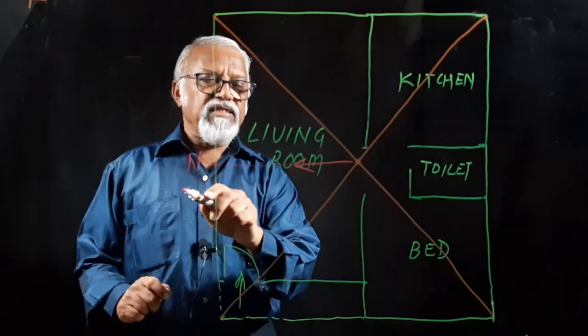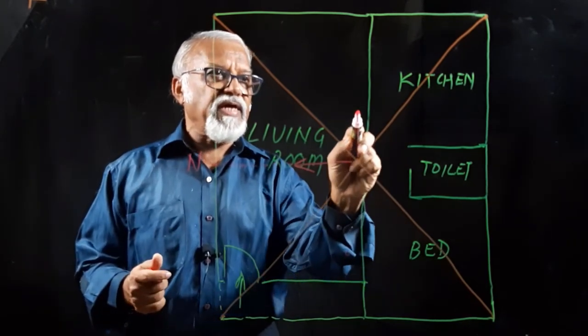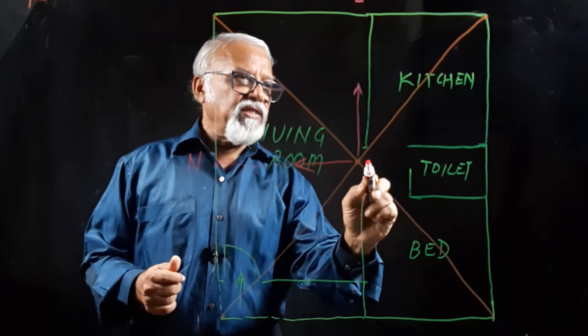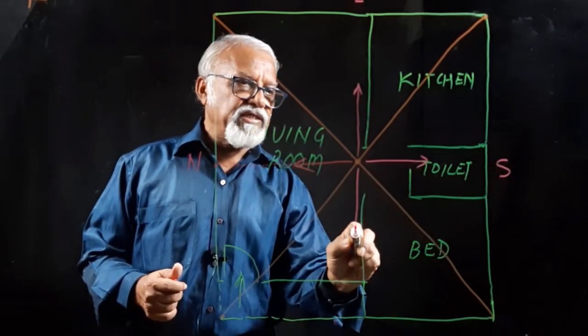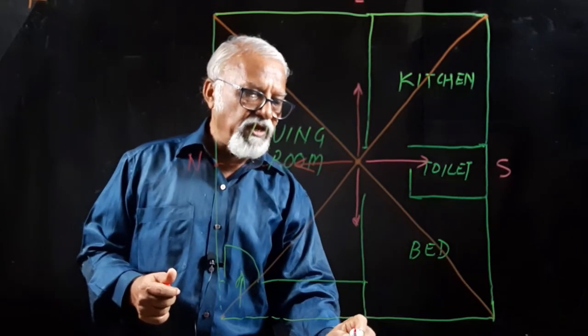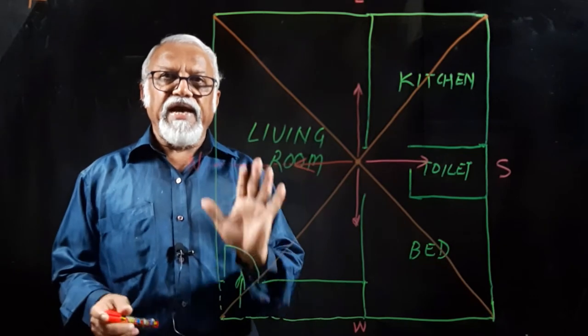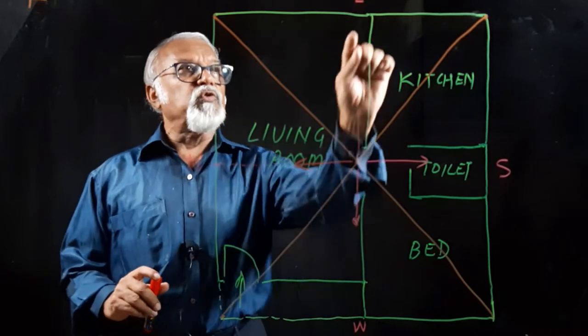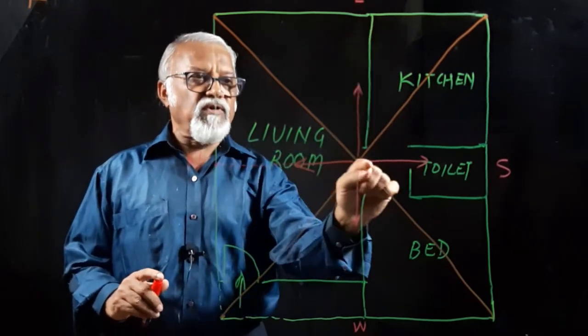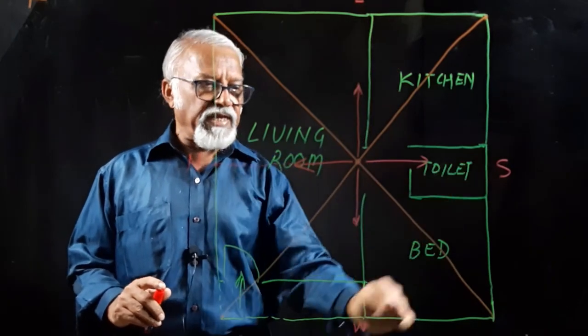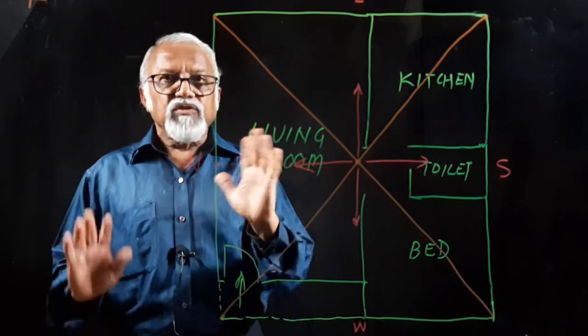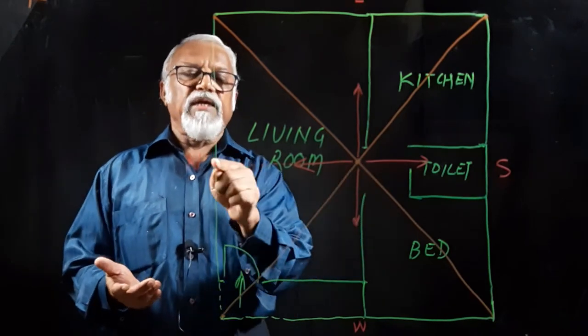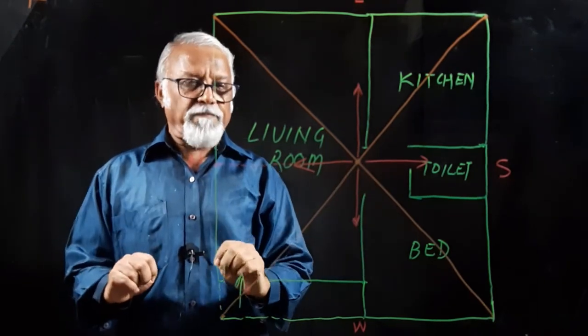So this is the north. The moment north is in this direction, as you have learnt in school, east would be in this direction. So over here, we have east. Similarly, on this direction, we have south. In this direction, we have west. So these four cardinal directions have been marked on the plan and in your house also, wherever the line extends at 90 degrees from north, you mark the east direction, south direction, west direction and north direction. So simultaneously, we are doing two things: marking on plan and in our house itself.